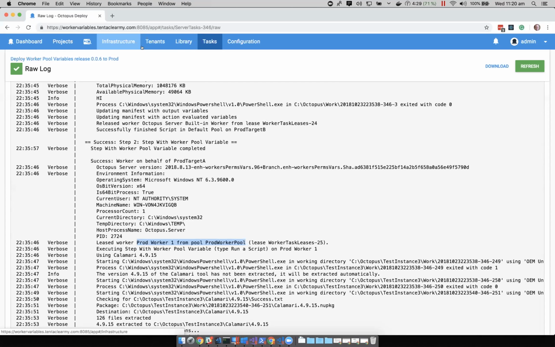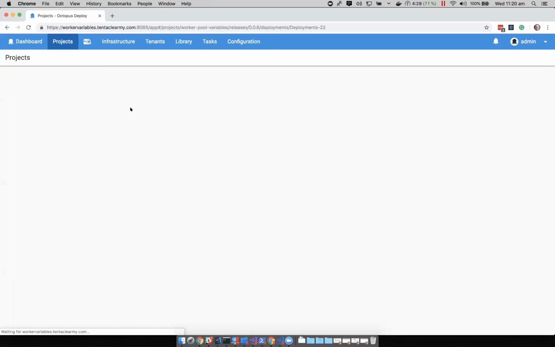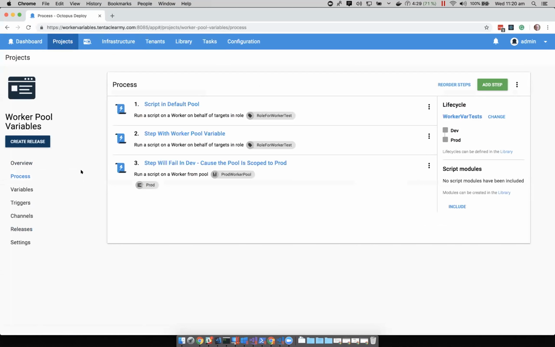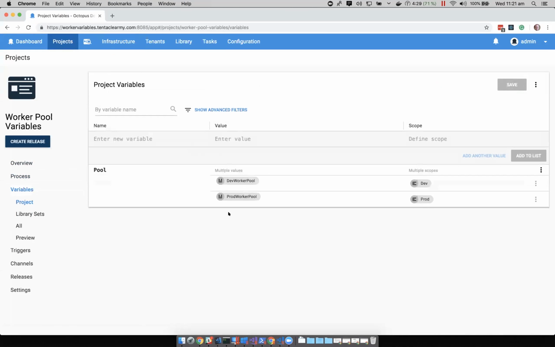I've had a couple of different goes at different ways that sort of thing could work, but that seems to be the simplest and most consistent way, which is to just scope the pools to environments. And then when you run the process, you can only use pools for the environment you're deploying to, but you can also then select variables based on a worker pool type variable. So that's a couple of changes that are in.